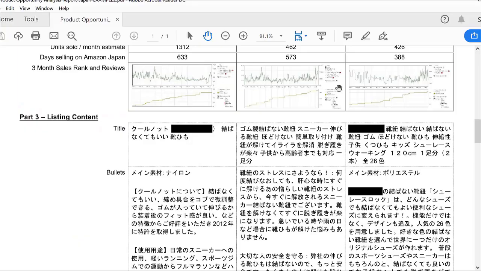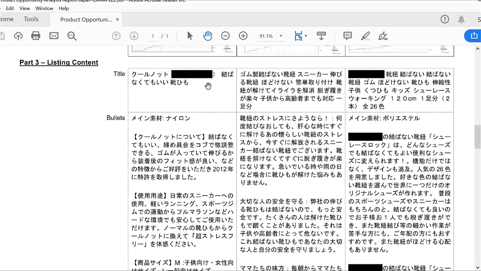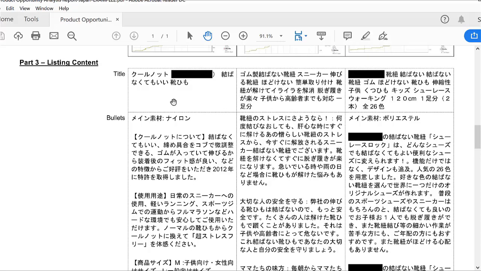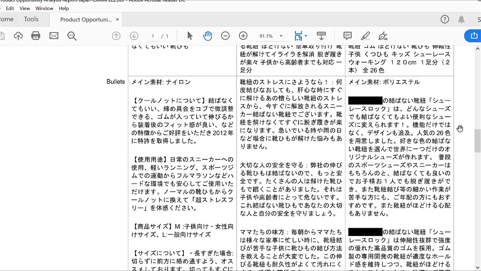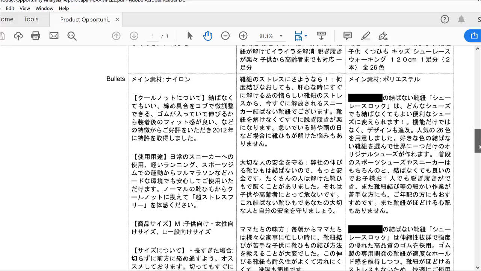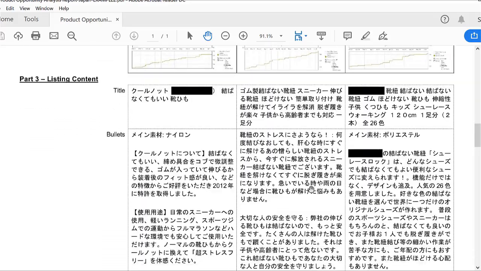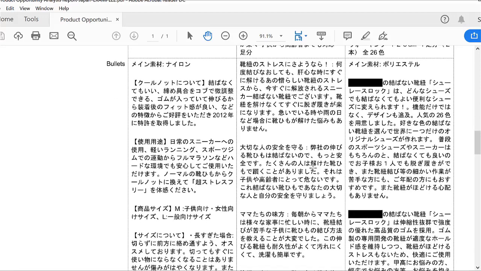So you get this report for each of the 3 main competitors that we've identified on Amazon Japan. We then just pull in some data for you, the titles and the bullets. Again, it's all in Japanese, so you can't understand that, and we've blacked out some of the important details, but you can get an idea of, are they putting effort into the titles and bullets? So you can see these are pretty good in terms of length. So the titles and the bullets, they're putting some thought, and there's a lot of information in there.